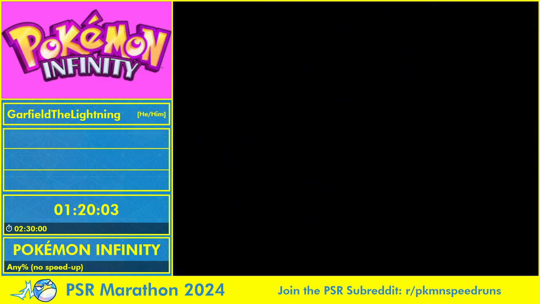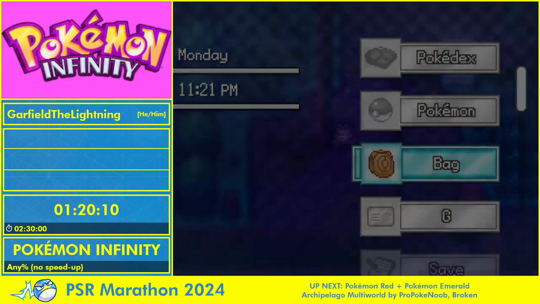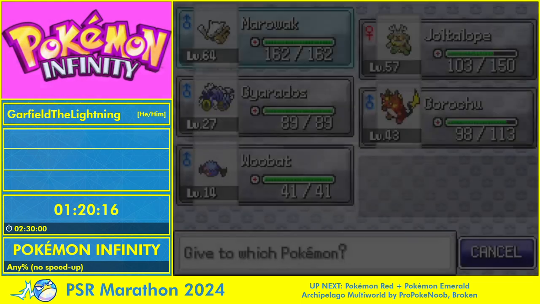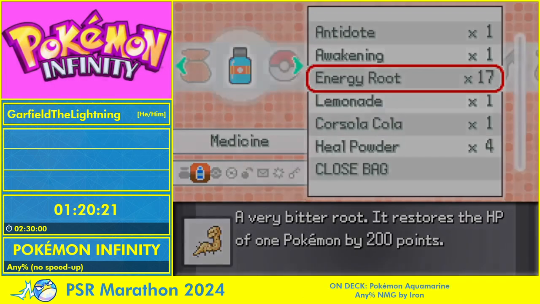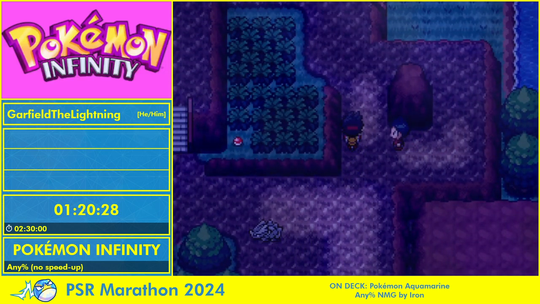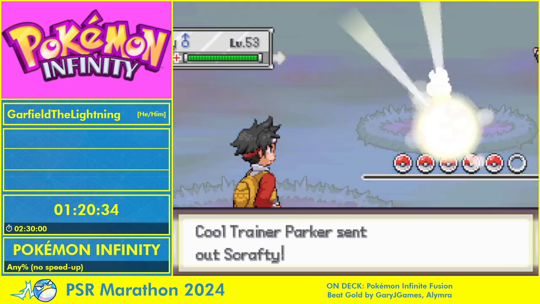In a Heart Scale for a route change I thought of on the way to work this morning, so... That's fun. Right. Let's heal Marowak up. Give it the Long Club. Because that's the condition for... Okay, I actually forgot to get the Rare Candy. I'm just all over the place at the moment. There is another one. Oh my god. I am falling apart a little bit here.